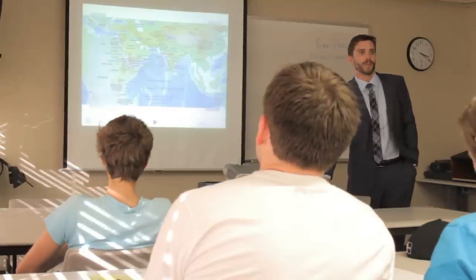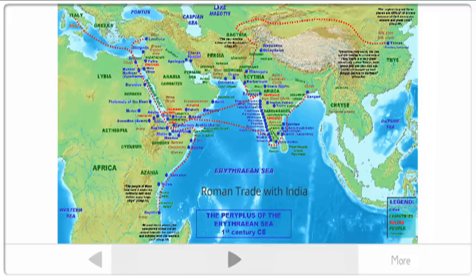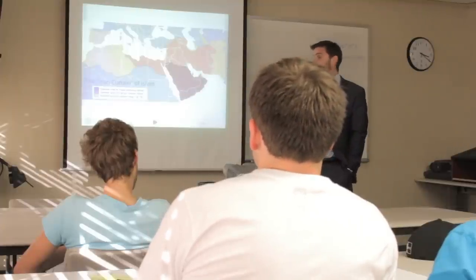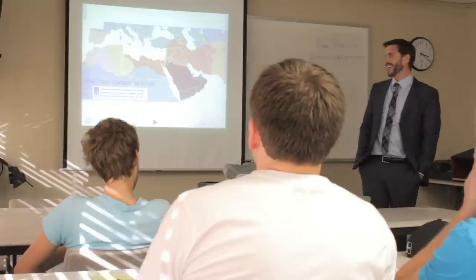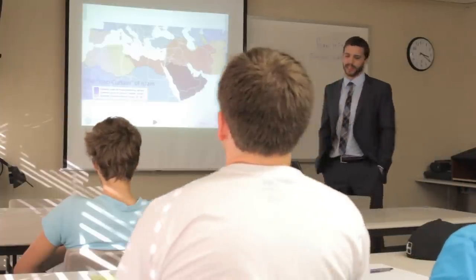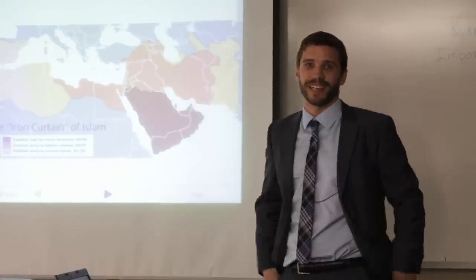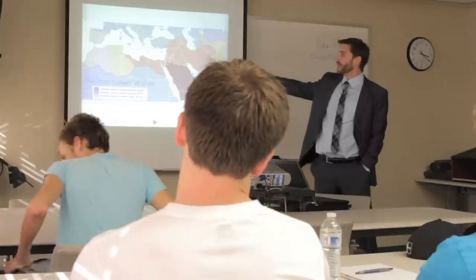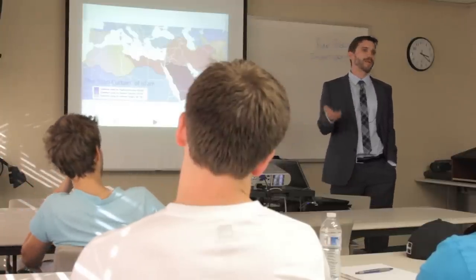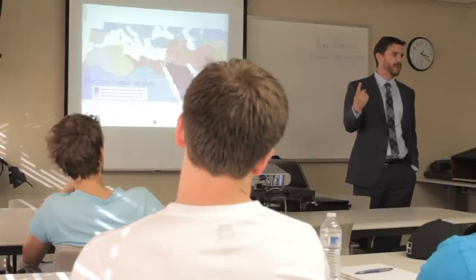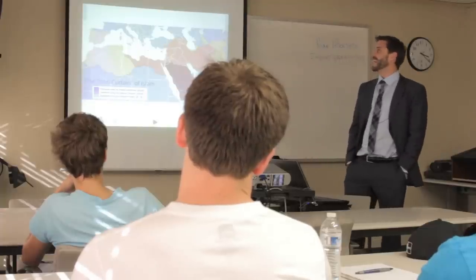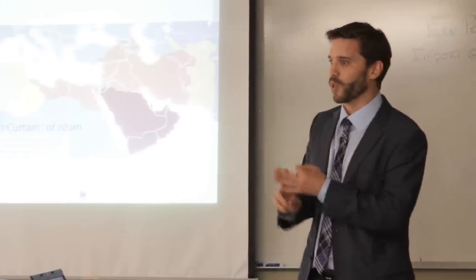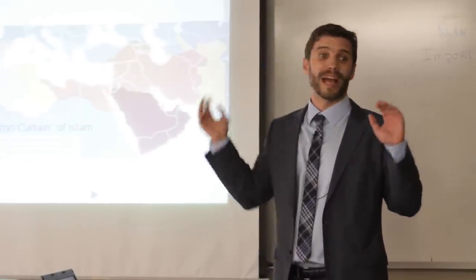What happened? What happened that suddenly the Romans were cut off from that part of the world? In around 622 to 632 is when Muhammad rises in the Middle East. And I mean this Iron Curtain of Islam is a reference to the Iron Curtain of the Soviet Union. The Muslims were better traders perhaps than anyone. Muhammad himself was a merchant, was a trader. Of all the major world religions, the only one founded by a trader is Islam. And they expanded throughout this entire region.